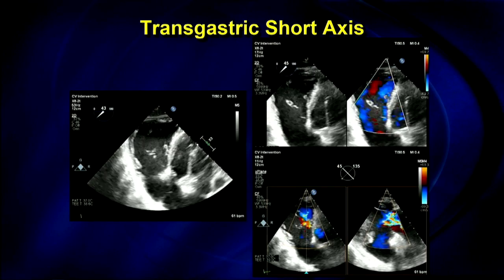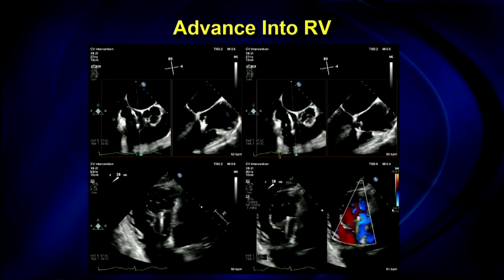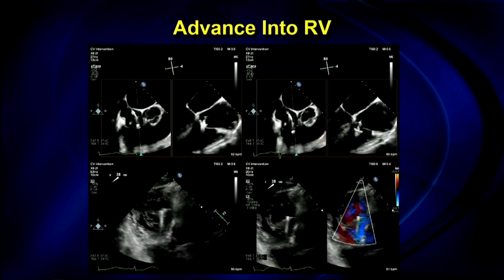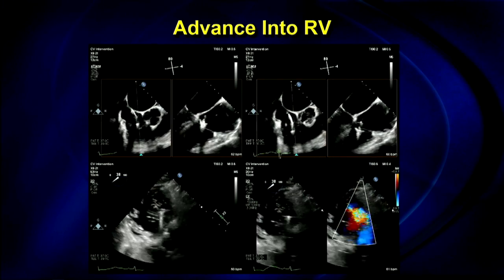So based on that, we direct our therapy, we get the clip into the RV, and because of the shadowing with multiple clips, we decide to put this first one more anteriorly. We push it a little bit forward, and we just want to be on just the anterior side of that cleft.